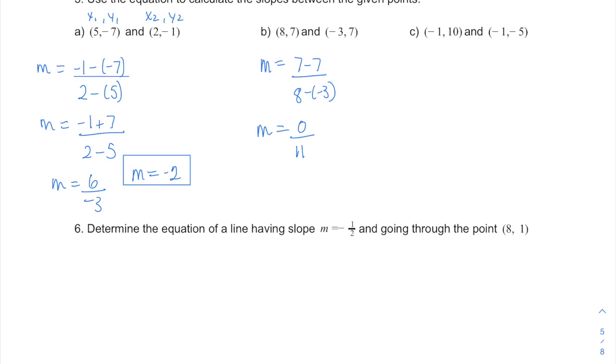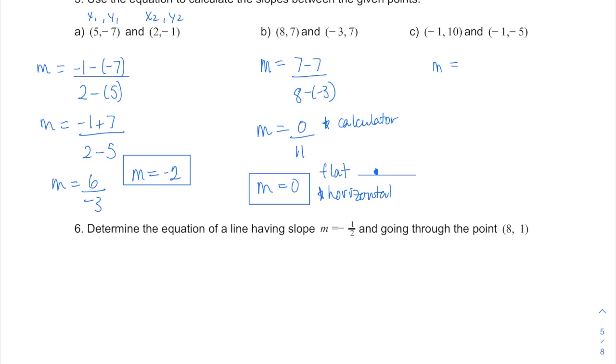So what do we have here? This is when our calculator comes in handy. If I put this in my calculator, I will very clearly get an answer of 0. This means our line is flat. In fact, it means our line is horizontal. If I picture my line like a surface, if I put a marble on this surface, it wouldn't roll. It's just a flat line.